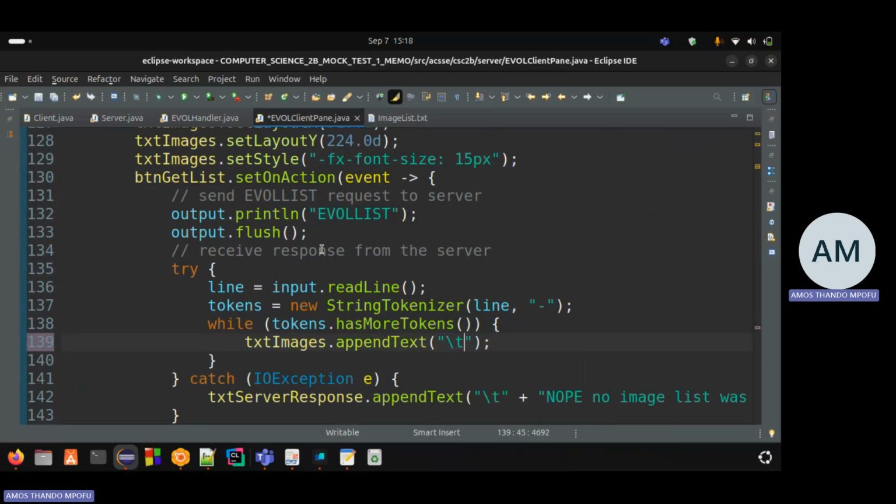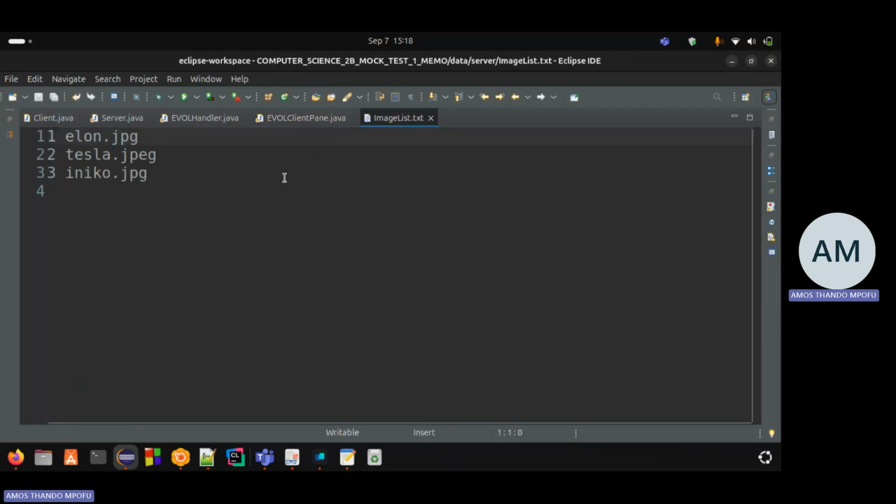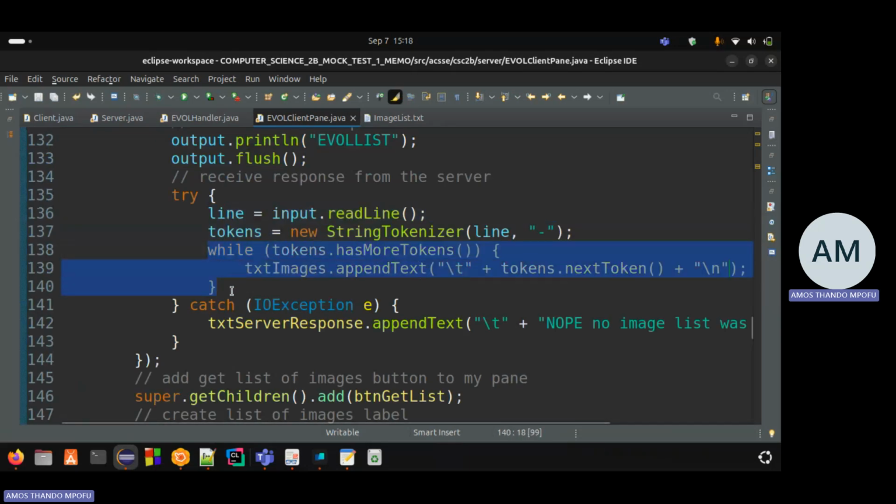And then I'm going to append a tab plus tokens dot next token, to get the tokens from the response that I got from the server. I'm going to read those file names one by one and append a new line character. As long as there are more tokens to read, it doesn't matter how many files there are in the list. Even if there are 6 million, it's going to read all 6 million and display them within the txt images text area.